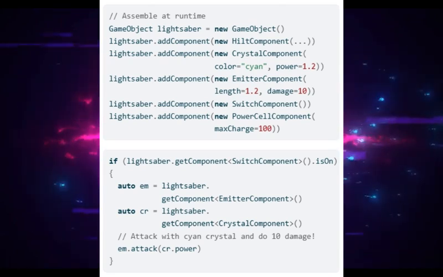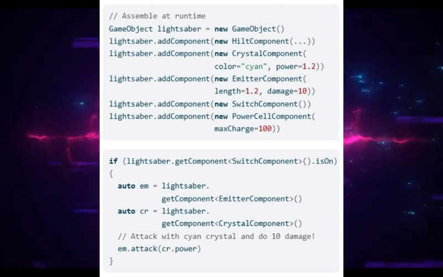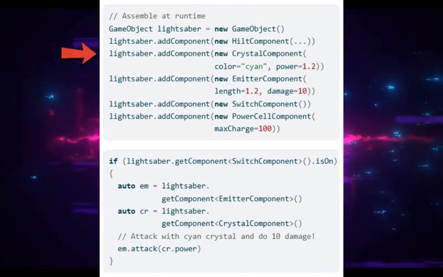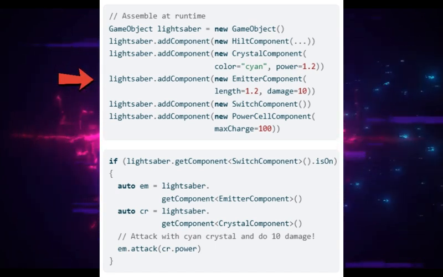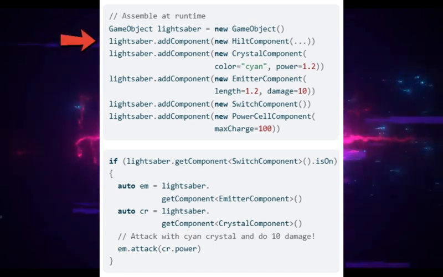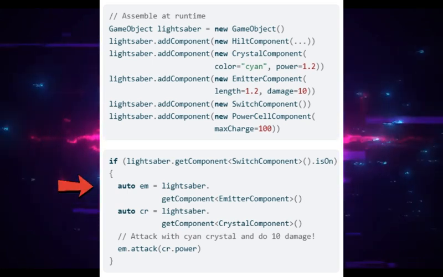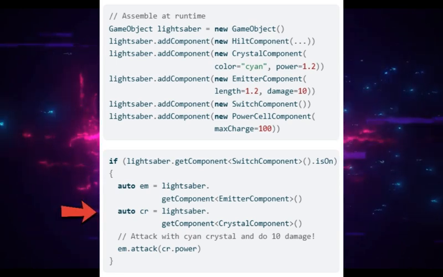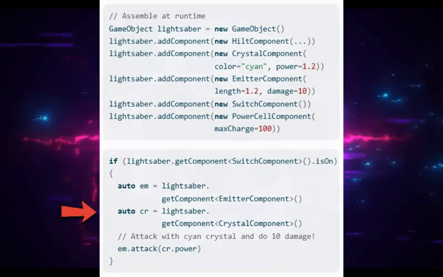Your lightsaber object becomes a simple empty container. Then, you create small, independent, and swappable modules. A crystal component that defines the color and power, an emitter component that defines the blade style and damage, a hilt component, and so on. You can then assemble a unique lightsaber at runtime just by attaching the components you need. Swap out the crystal component, and the lightsaber's color and damage change instantly, with no code rewrites.